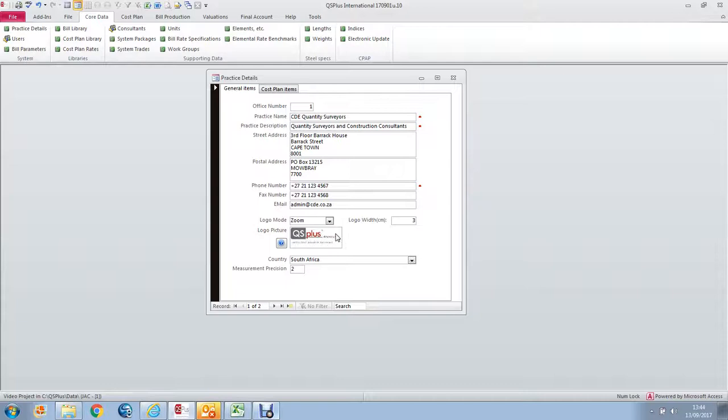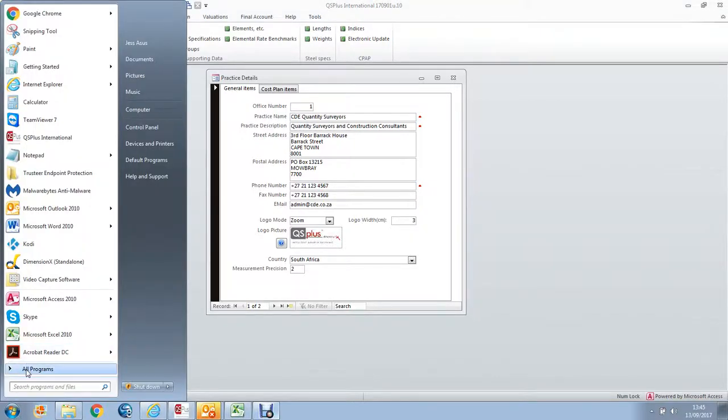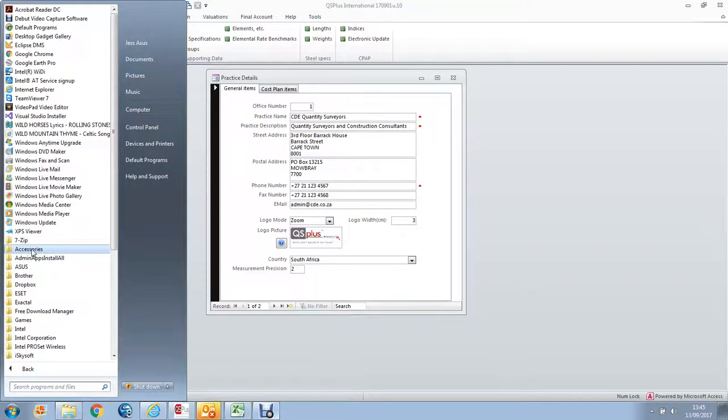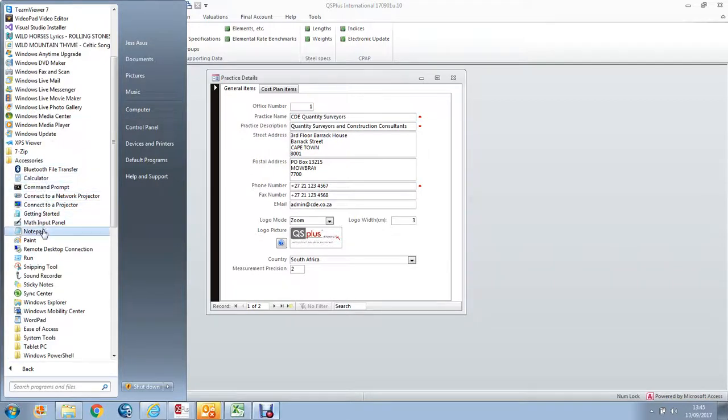You can be assisted with this by the help desk, but you should know that you will need the artwork for your logo, and you will need to put that artwork into Microsoft Paint, which is available on the accessories menu of your computer.